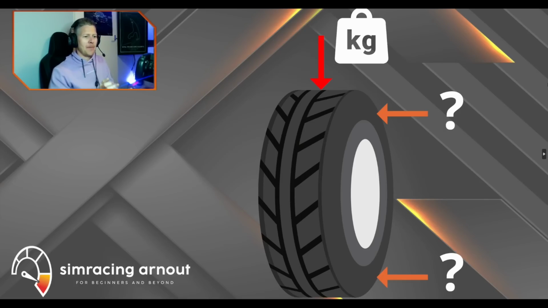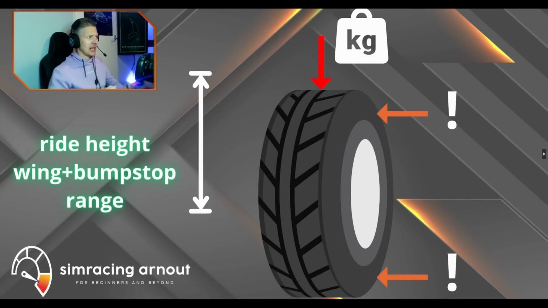And when you're driving, you know how this weight is going to be handled in your car setup. And that will also give you an understanding of how to drive your setup better. So let's get into the next thing. We're going to talk about ride heights, wing and bump stop ranges all together and how they affect each other. So instead of not knowing where the grip is, we are going to change up the car setup in a way that we know how much pressure we have on certain wheels in different situations.